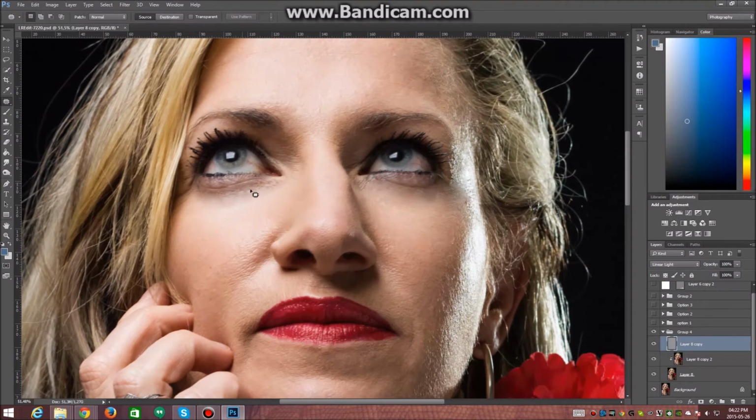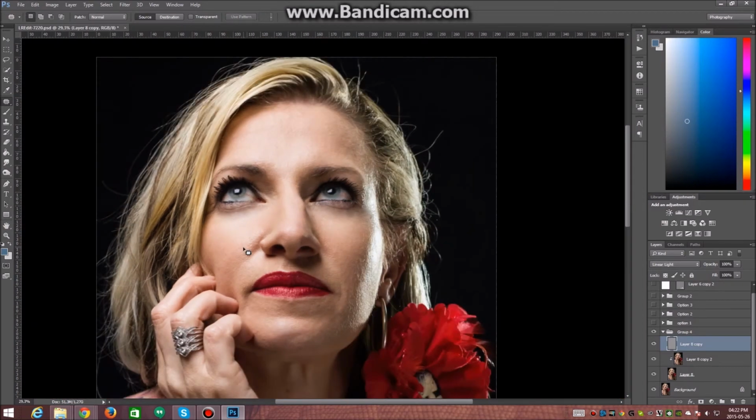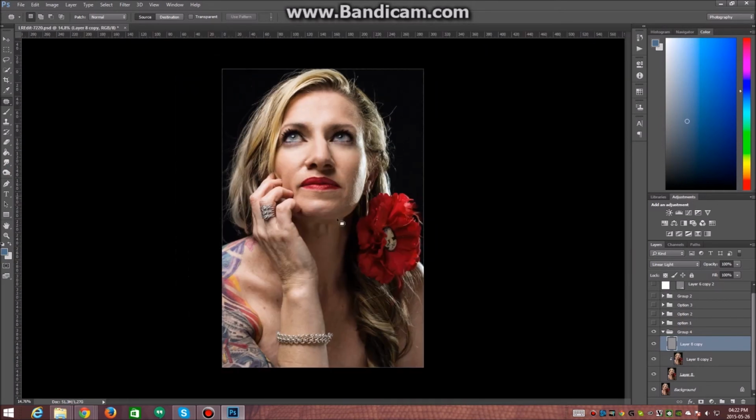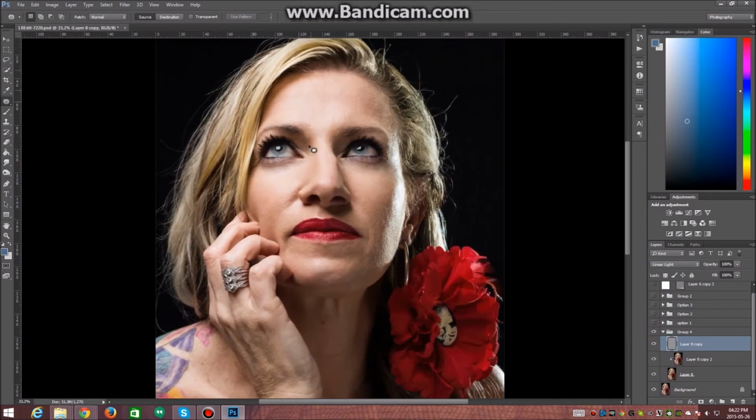So if you look here, it's quite harsh and you can see there's almost too much detail. So I'm intentionally getting rid of some of it, just to make it a smoother, softer transition. You don't have to do that. It's not like a prerequisite or anything, but you can see the difference already. And all we've done is mess around with the lights and the darks and the texture versus the color areas and that kind of thing.